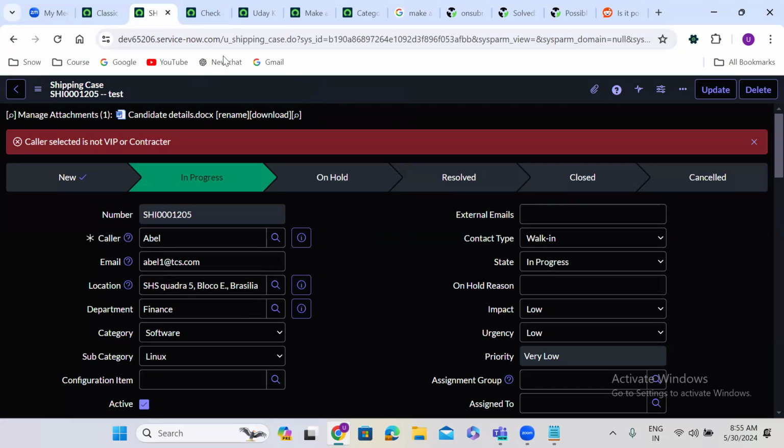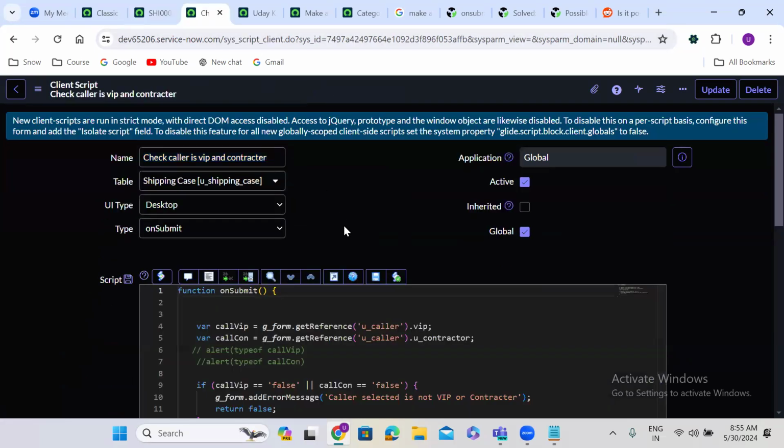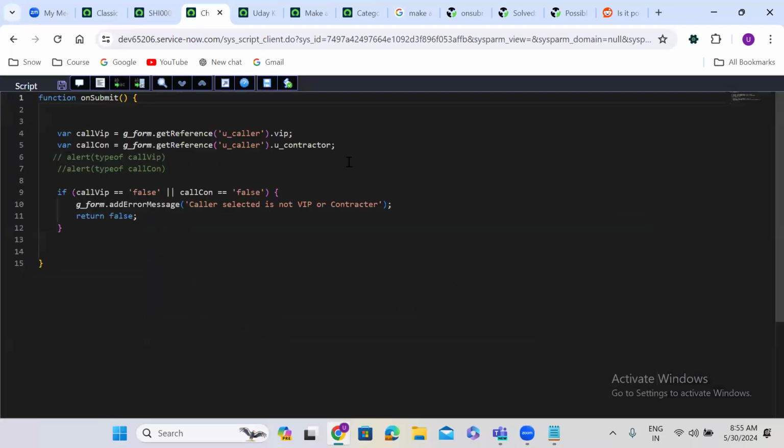So here what I have done, I have used getReference. Using getReference, I have taken the VIP value and the contractor value, and I am checking if any of these two are false, and then you have to stop the form submission. I would request you to achieve it using GlideAjax. In GlideAjax also, you have to use a synchronous call.